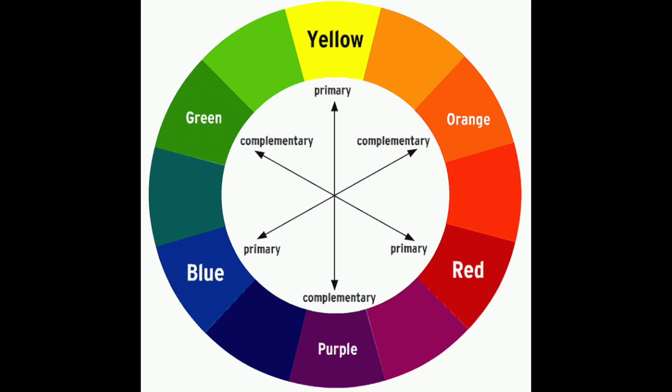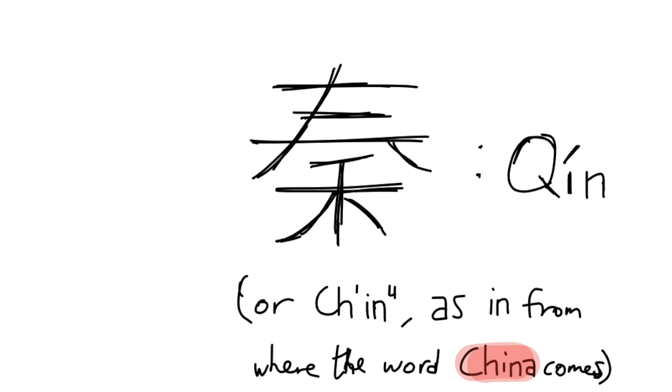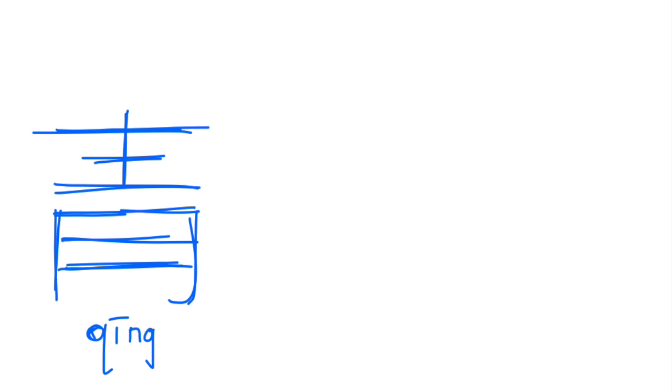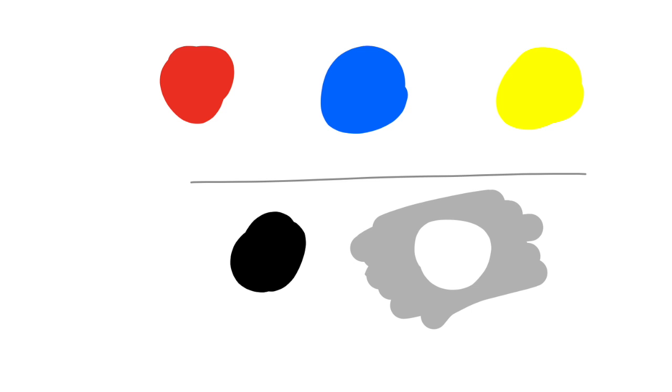But what if I told you that not everybody would agree that those 6 colors are the fundamental colors of our world? Let's have a quick look at Chinese colors back when the Qin were swinging things. We had He, Hong, Qing, Bai, and Huang. There were also words for purple and other colors, but just like beige or tan, we wouldn't classify them as main colors. Interestingly enough, the 5 Chinese colors correspond nicely with the fundamental colors in English.